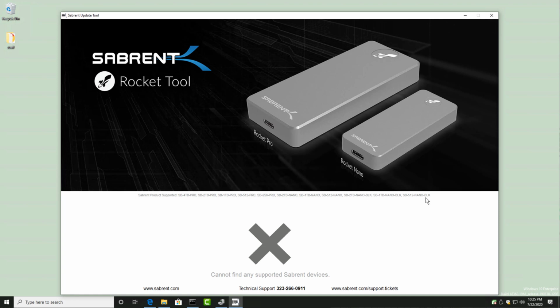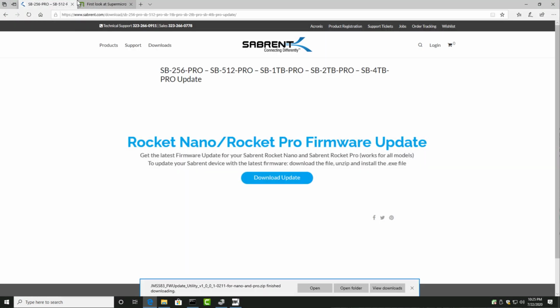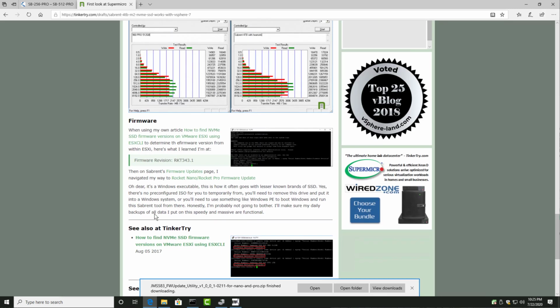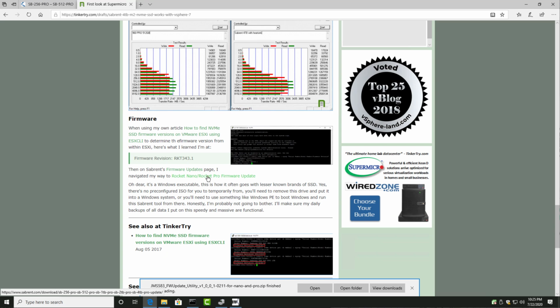So I've got the wrong tool here. The 4 terabyte Pro apparently is not really what I have. Failure. This is a draft, so you're not going to see that article exactly like that when it goes live, but anyhow, I'm giving you a peek anyway.